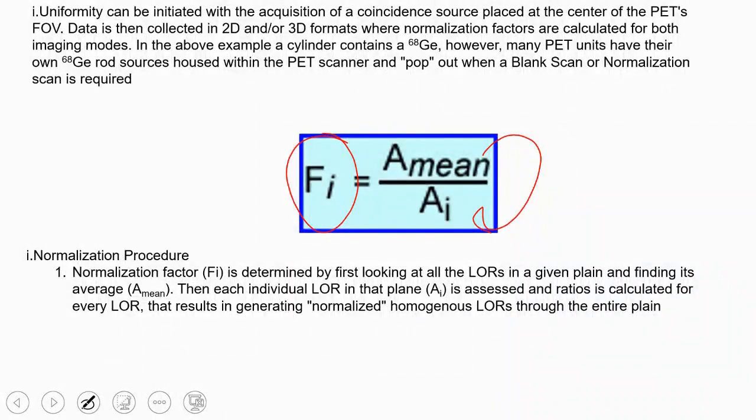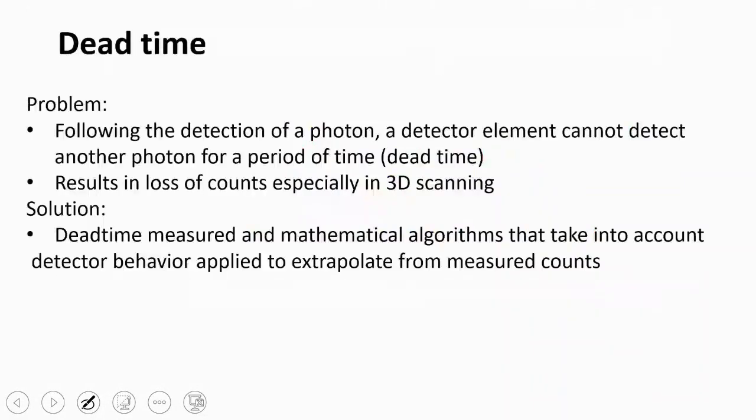Its role is to take a blank image for each line of response to derive the correction factor. This correction factor is then multiplied by the counts that will be obtained later from the image, effectively unifying or standardizing the detector efficiency across the entire PET-CT. It gives you a homogeneous image, and if there is an update to the crystal or the detector during the imaging process, you need to update it. Therefore, daily quality control is very important during the imaging process for us. You should use a daily quality control test.